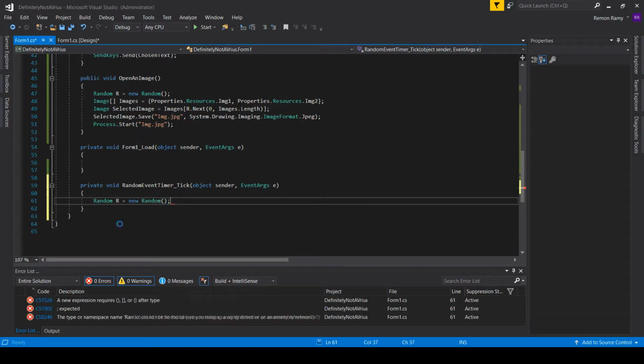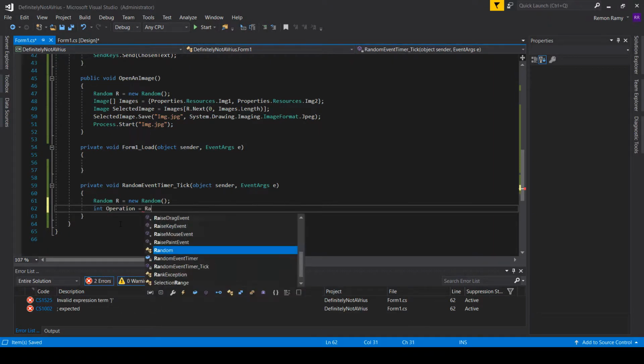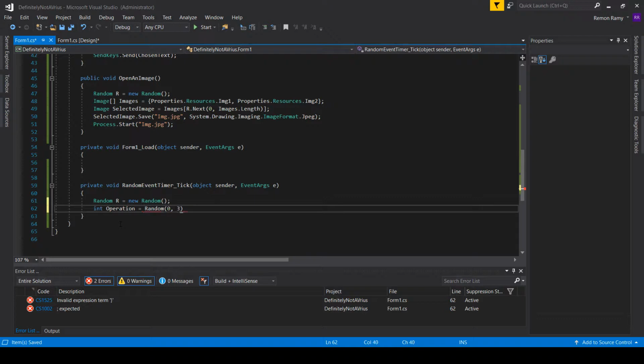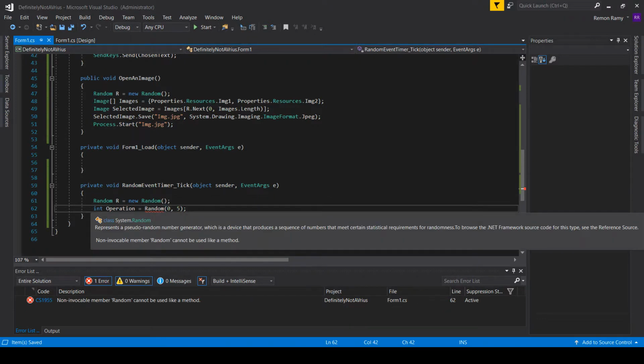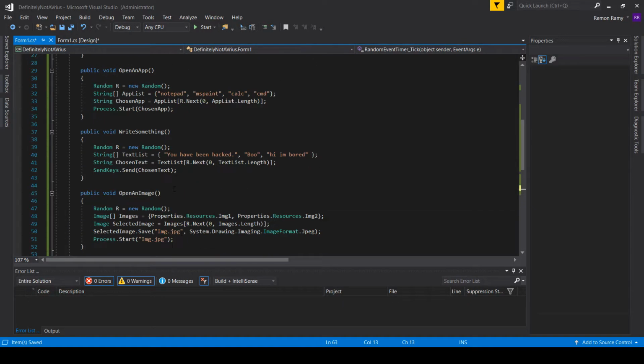The last thing we'll need to do is to make sure the timer selects a random operation to perform every 15 seconds. We'll set a random integer to determine the operation to be performed. I'm letting my random number exceed the number of functions I have to give it the chance to pass intervals with no action taken. I'm also using a switch statement to handle the function selection based on the random number selected.